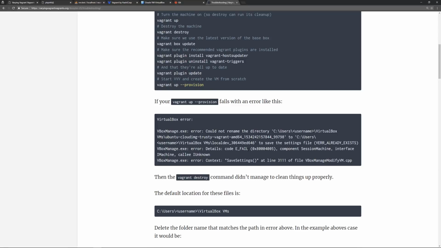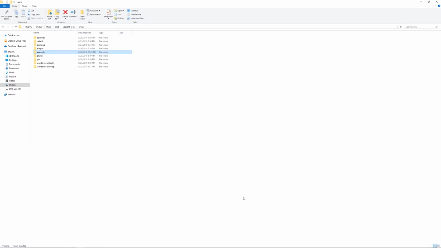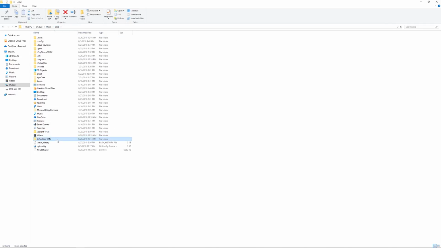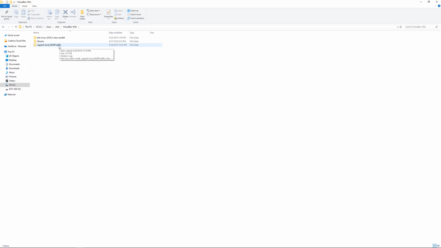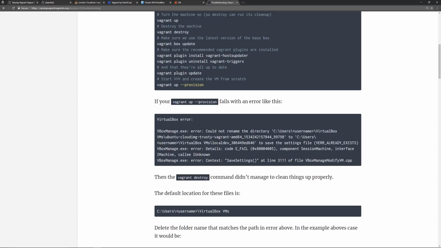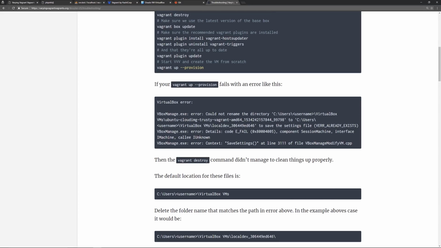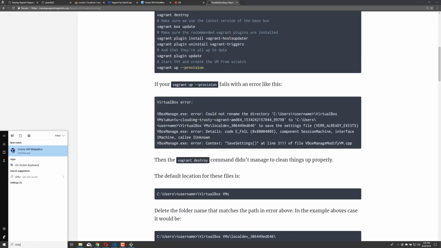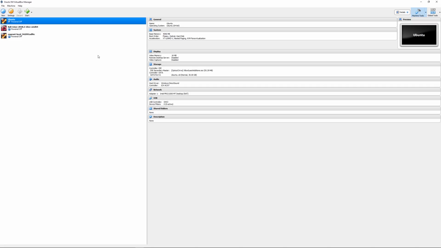And they might be that the machine is corrupted for some reason or another. And the way to deal with that is you would go into your user folder, go to your VirtualBox VMs, and if you need, delete any of the referenced folders that are there. It'll let you know within the comments of the error itself. And if you also need to remove it from VirtualBox, you would just open up VirtualBox and you would just take care of it there if it's referenced.